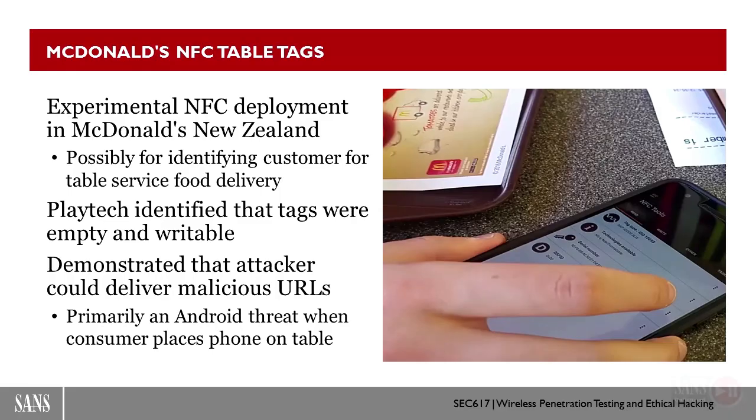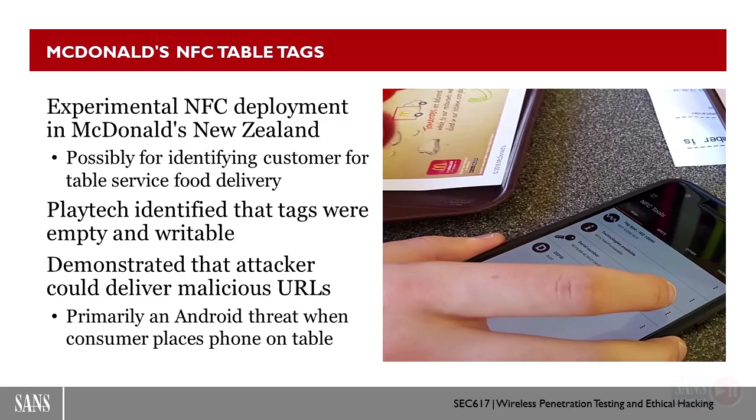But some folks just down the street from one of these McDonald's at Playtech, they went to McDonald's for lunch and put their unlocked Android phone down on the table and it did something to their phone. Well, that's interesting. That's NFC. What they found was McDonald's had left the NFC tags in the tables to be writable. So they wrote their own NDEF records to the tables to perform different actions. Starting a web browser and making it go to icanhascheeseburger.com. Oh, because it's at a McDonald's, right? You want a cheeseburger? Yeah, which is a bunch of lolcats. Yeah, it's been a long time since I've been to that website.